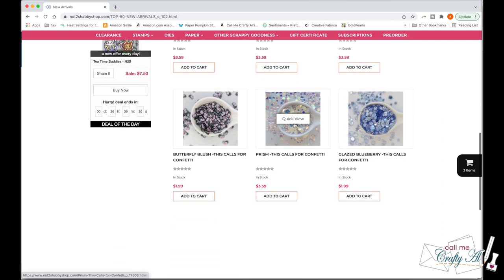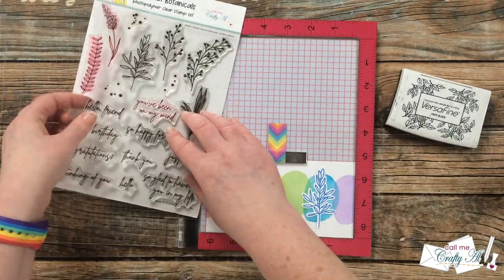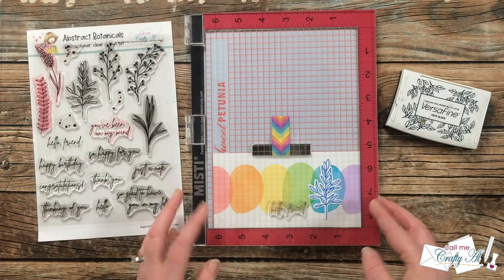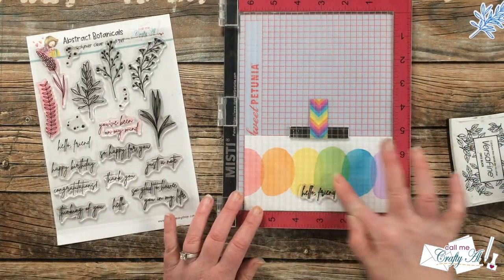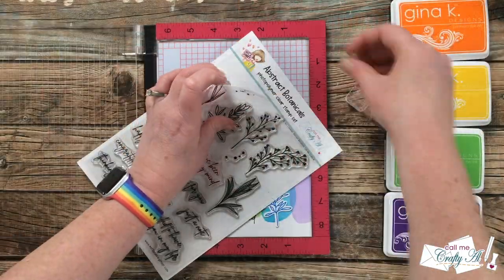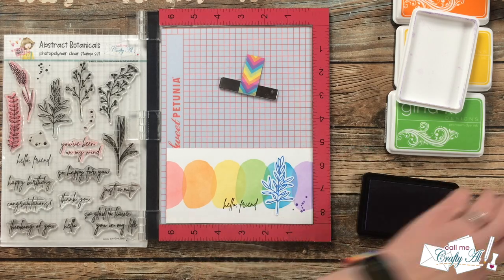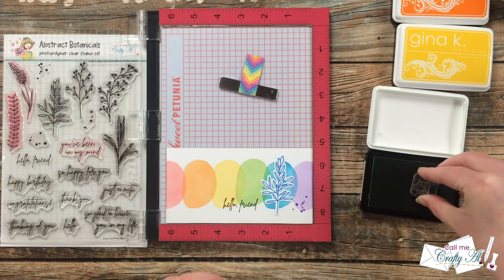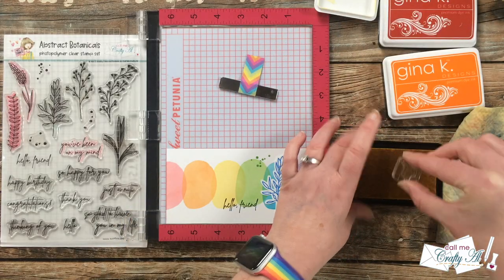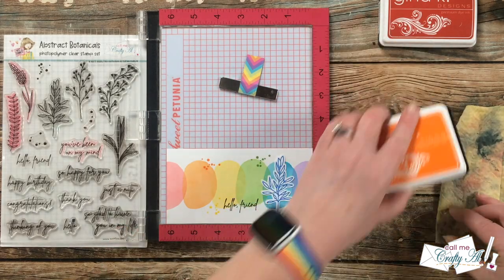Jamie has lots of goodies in her shop and ships super fast. Now let me tell you a little bit more about the exclusive class add-on. You will get the link to that in your shipment email from Jamie. Again, reach out to her if you can't find it in your junk or spam folder — there will actually be two video links. The first one will show you how to create the three exclusive cards for the class. Up on screen now is a little sneak peek at the cards. One of the great things about this class is it isn't a live one, so you don't have to be there a certain day or time. Instead, you can watch the video whenever and however many times you want. I also have chapters added so if you want to skip ahead to card number three, you can easily do that.